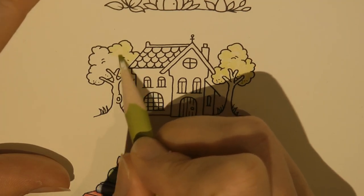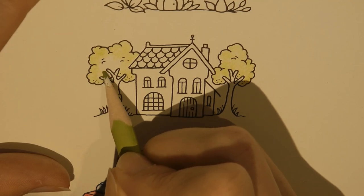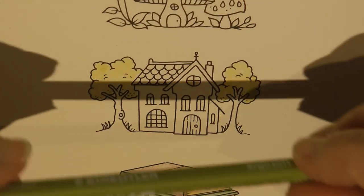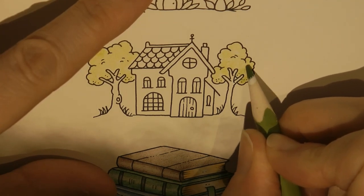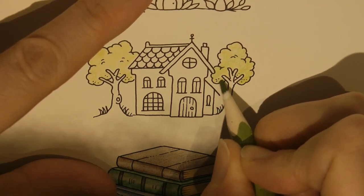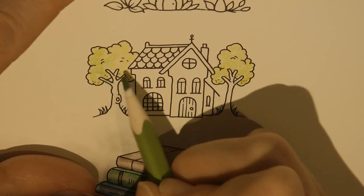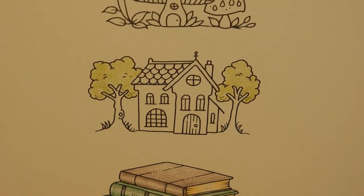You don't have to do them the same, of course — it's completely up to you. I may be missing areas because it's small, but it doesn't matter because when I grab my next colour I'll put that one down. I'm going to move on to number 57, which will fill in some of the gaps. I'm going to do this one a bit more roughly so that it does miss areas — I think that will give it a bit more interest.